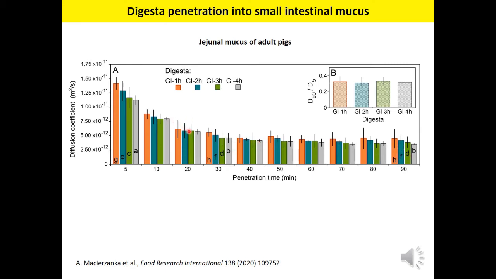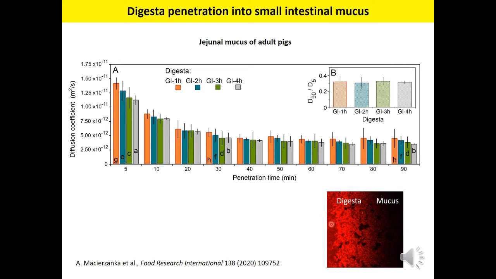The reduction might have been due to the clogging of pores and channels inside the surface region of the mucus by the largest particles of digesta. This can suggest that the penetration inside the mucus can only continue after the particles have been reduced to a certain size. It can also suggest that under physiological conditions of the gut, the lipolysis can continue after the lipids were moved from the lumen inside the mucus layer on their way to the epithelium.